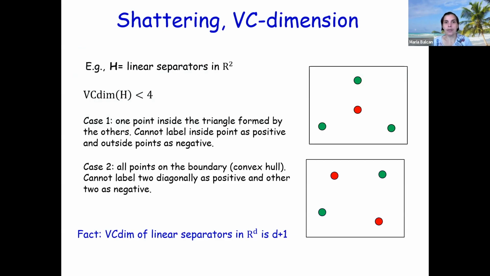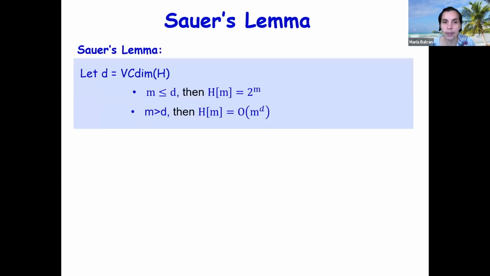So this notion of complexity is actually a nice notion that one can then use in our sample complexity bounds. And the remarkable fact, and this is again non-trivial, it will take a lecture to prove it, but it's very interesting. The remarkable fact about the VC dimension is that we have this Sauer's lemma inequality for it.